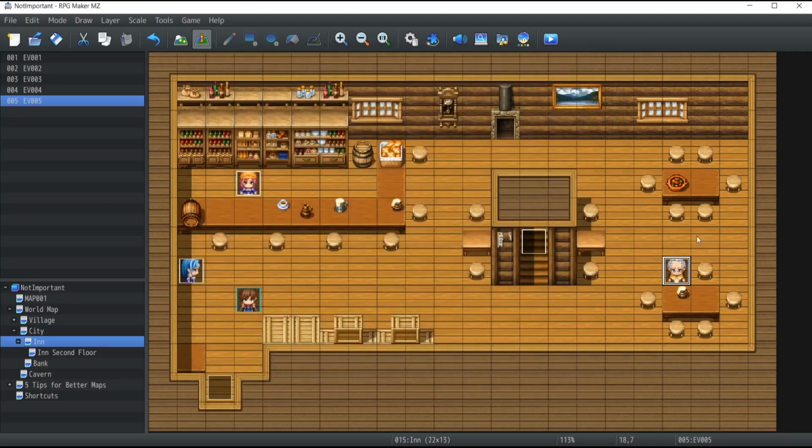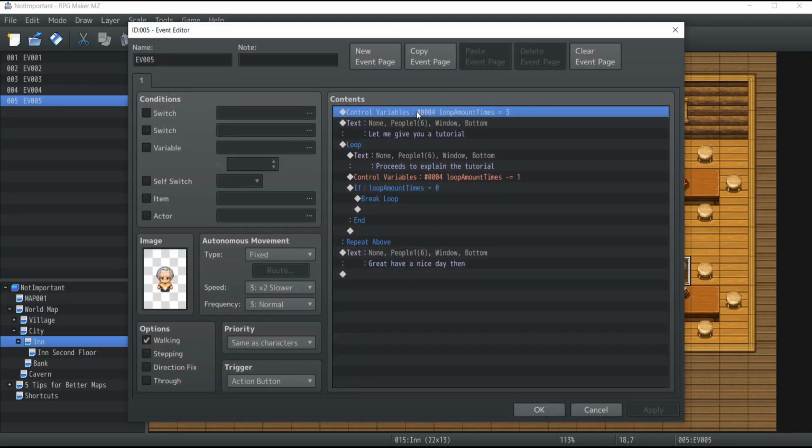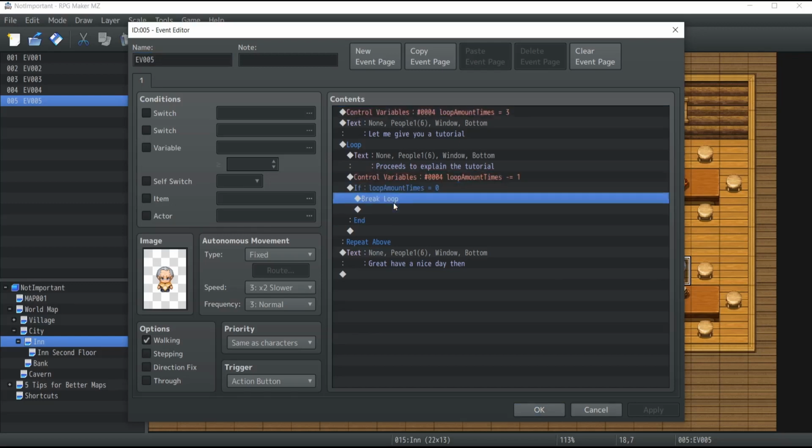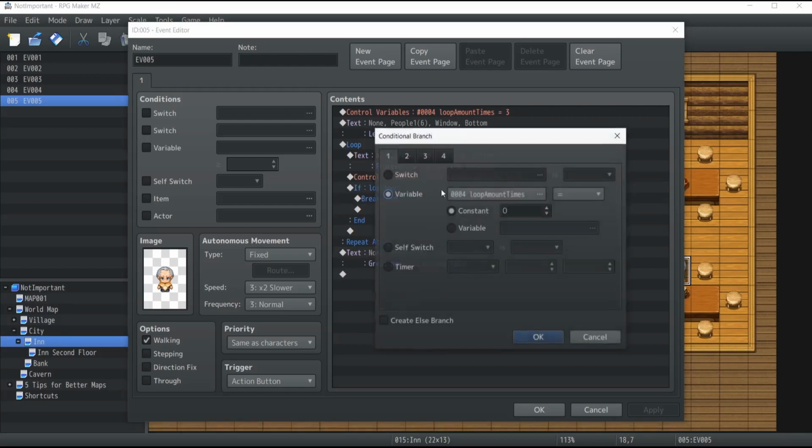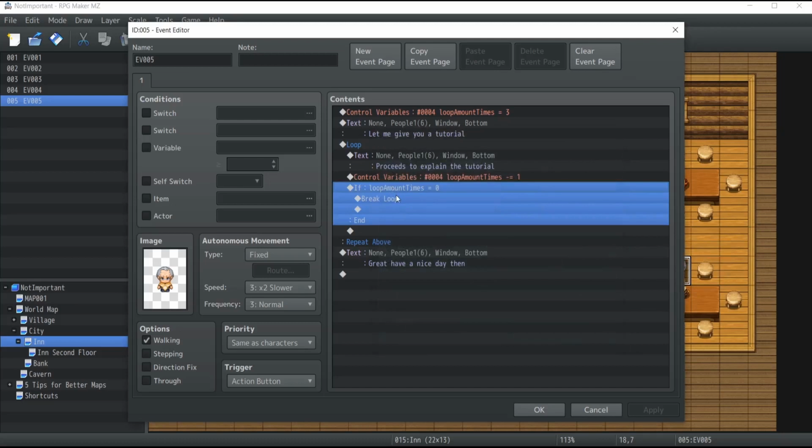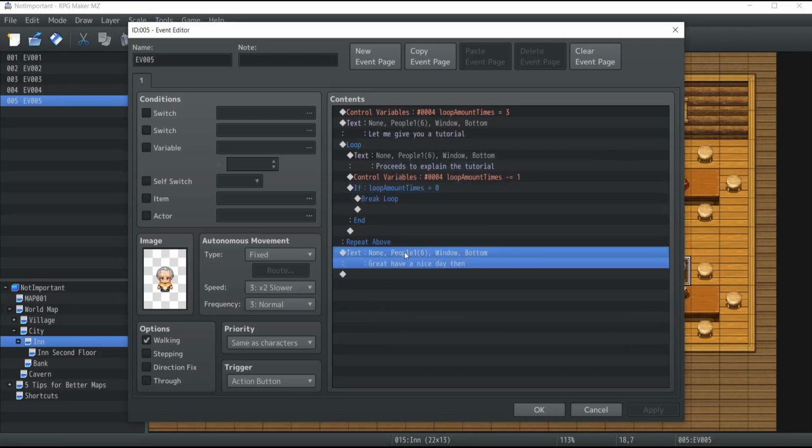So that's one of the ways you can use variables with loops, is just set the amount of times that you want the loop to repeat itself for whatever reason or purpose that you need. Then once it's finally reached 0, or a specific amount that you have in your head, it doesn't have to be 0, it's just the example we needed here. It could have been another variable which represents, let's say, the amount of gold the party currently has, or whatever you want, basically. And once it finally meets your condition, then you can break the loop and keep your journey going.